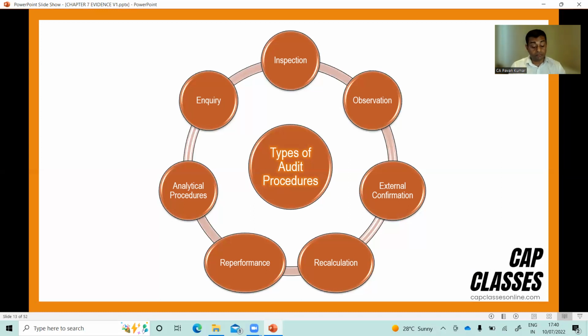But when it is your client company, the auditee, as we call it. So you are the auditor of X Limited. X Limited has a factory. X Limited has a big godown. X Limited has a lot of inventory in the godown. When they are physically verifying inventory, as an auditor, you will go to the operations manager and say, hey, do you take an inventory count? They say, yes, sir, we take an inventory count, obviously.